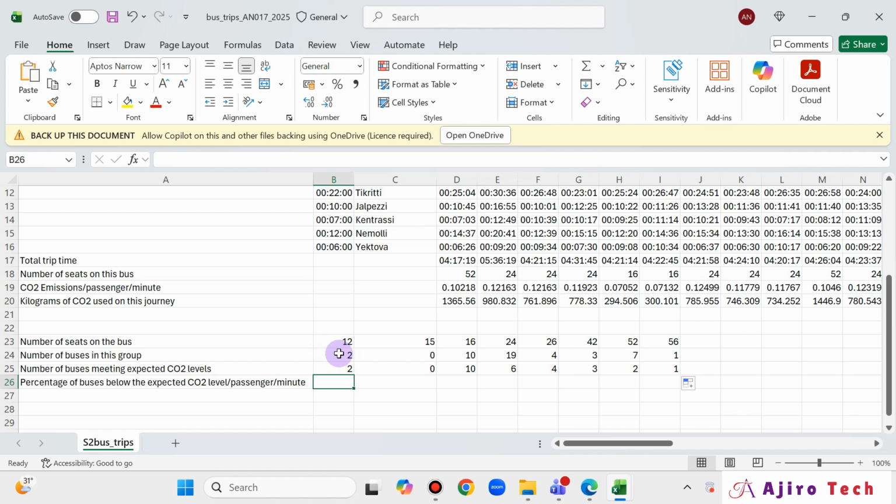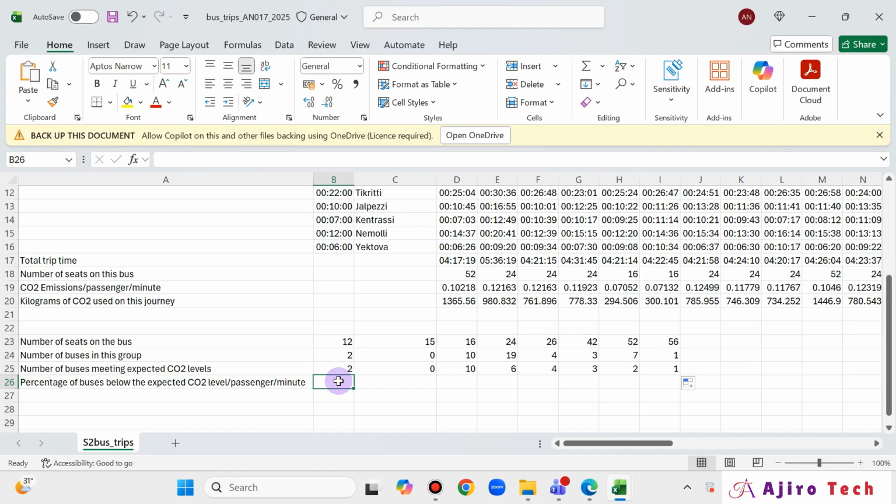These are the numbers of buses that have 12 seaters, we have none for 15 seaters, and then 16 seaters. So 2 is meeting, 10 is meeting, 6 out of 19 is meeting the expected CO2 level, 2 out of 7. So there's a problem.